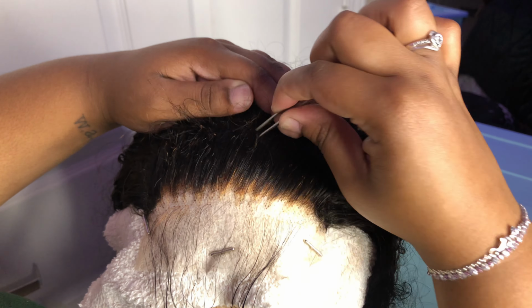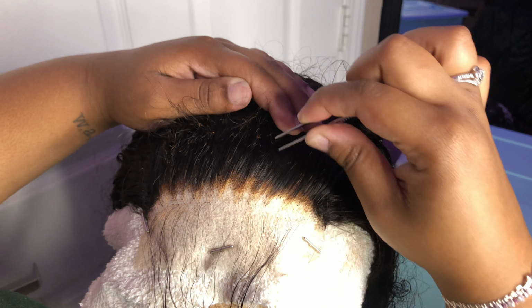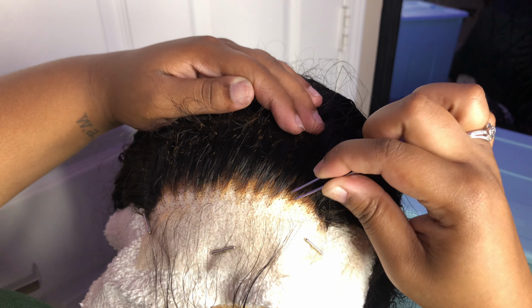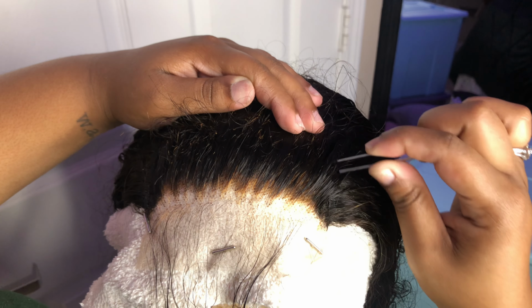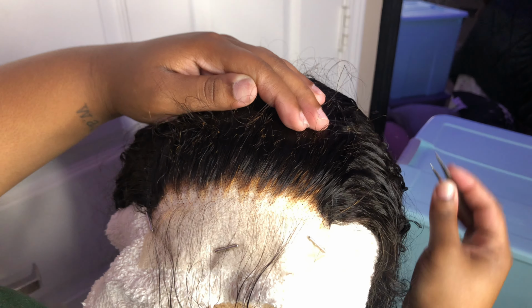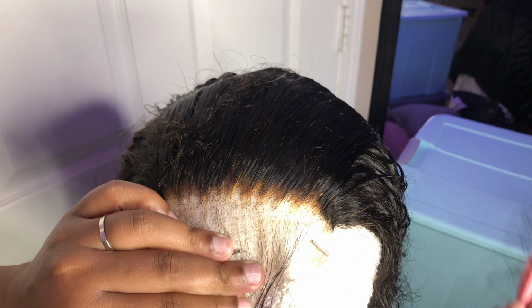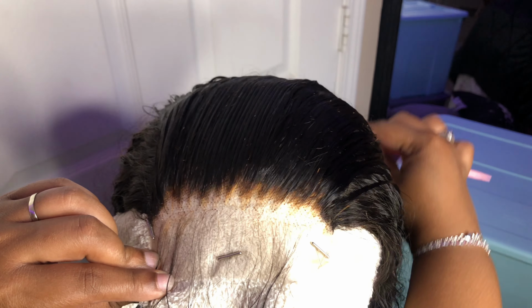I'm telling y'all, this angle was so hard for me. It was so weird, but I still made it work. So I'm gonna let y'all watch what I'm doing, because like I said, I used the skip over method, and it's gonna take you some time to really see it. I use the skip over method, and then I part the hair, and then I do the skip over method again, and then I part the hair, and do it again, which you can just watch to see how I do that.